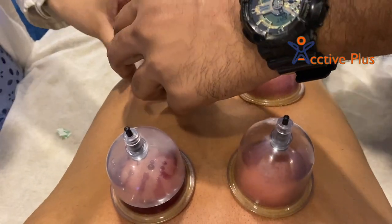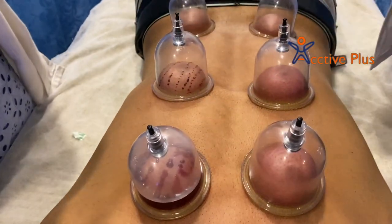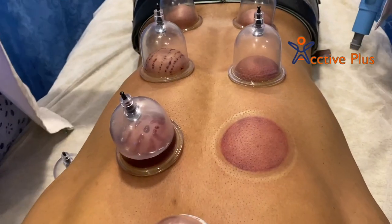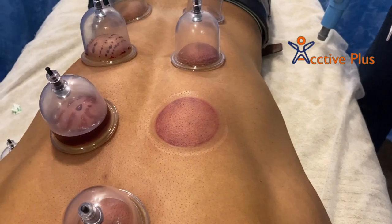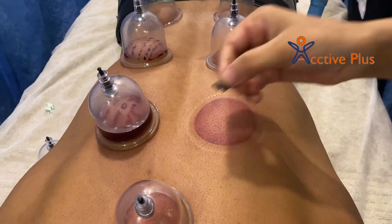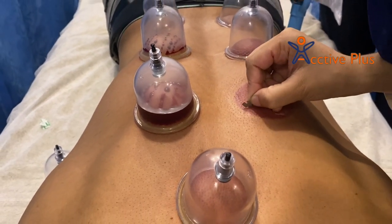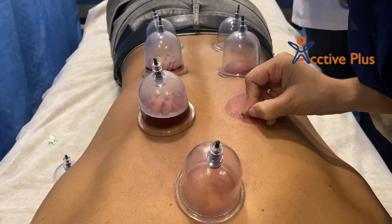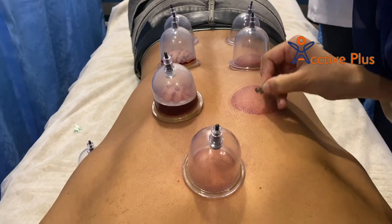Cupping is commonly used to treat pain. It relaxes the wound tissues and associated tissues within the muscle, and reduces swelling and knots of the muscle. If you have not heard of cupping, it is a very simple therapy in which small cups are kept attached to the skin by creating a vacuum under the cup. This cup pulls the skin up towards itself.